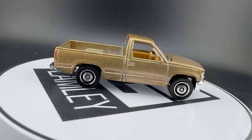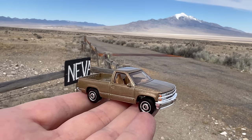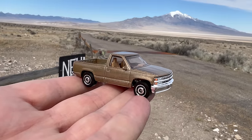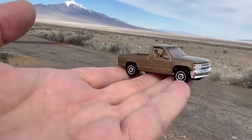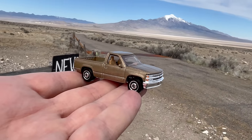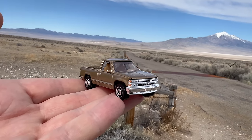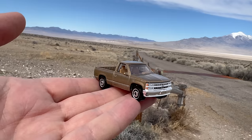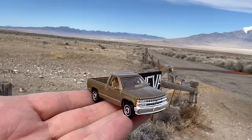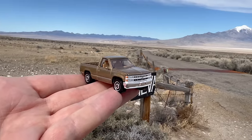And Matchbox does a lot of these. They've done the stepside square body. They've done — you can go back to the '62 or the '63 Chevy, go back to the old GMCs. They've done a lot of these kind of classic trucks. And I guess you could say a '95 is definitely vintage at this point. I think this one is really, really well done. The new Chevy truck — so that one is going into moving parts. When these come out, I don't know — this year, obviously. How soon? I would say within the next two or three months probably. Because this one I know is going to be ridiculously popular.